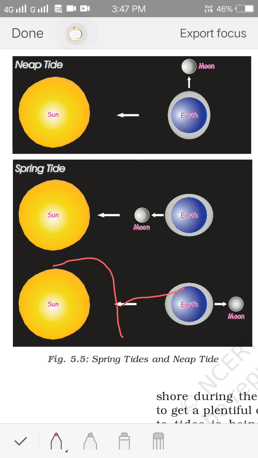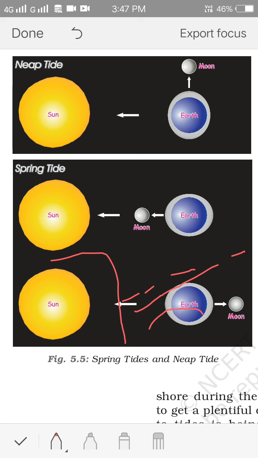Due to high tides, more fishes come closer to the shore and help in fishing. The rise and fall of high tides also help in the generation of electricity.